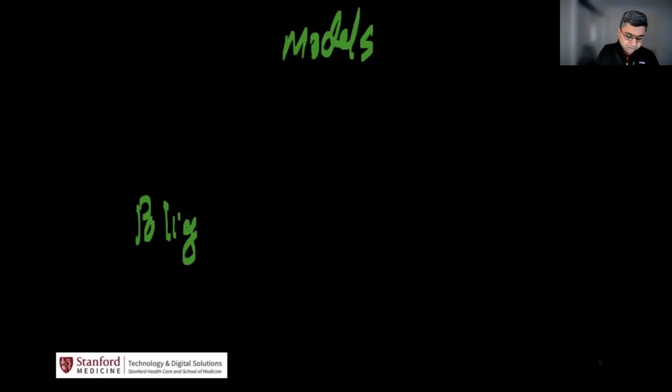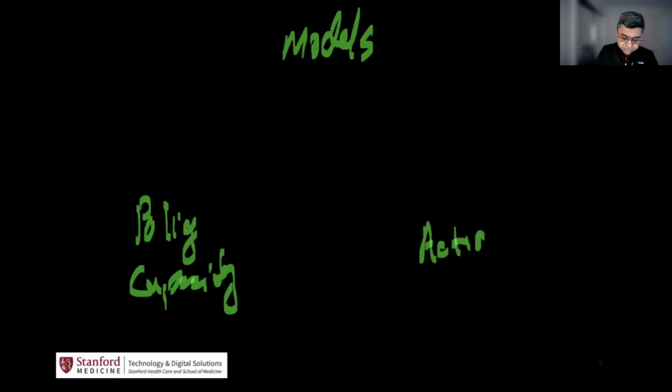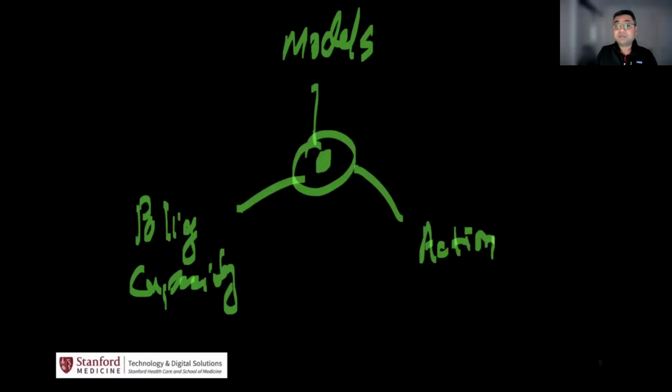And policy here, I'm not talking federal policy. I'm talking, what is the threshold at which you're going to do something? That kind of policy, local policy. And then capacity is about how much work are you able to do, in the case of that example we're looking at, how many advanced care planning conversations we can have. And then finally is the trade-off, the risks and harms of the action we're going to take. So this interplay here is where good AI happens. We have to study all three.